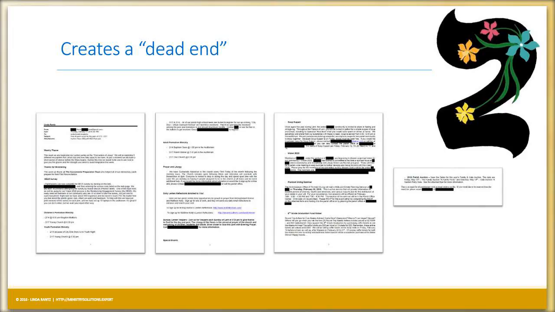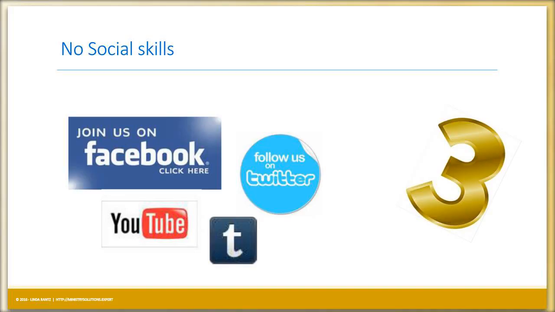Okay, let's go to number 3. No social skills. So that email that I showed you, and maybe the emails that you're sending, have no links back to all your social media sites. Again, evangelization. Most churches understand how important social media is as an evangelization tool, especially with younger people. We're talking young adults, teenagers, and even younger. And yet they're sending out emails and even printed documents where they're not linking back to social media.